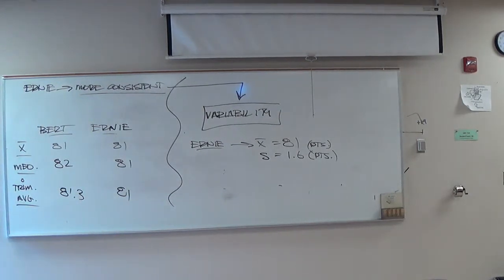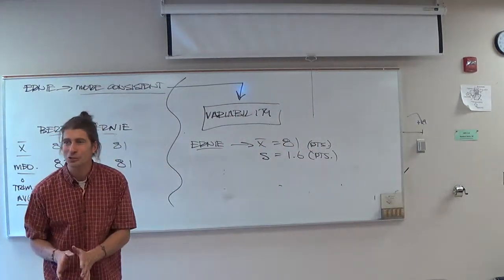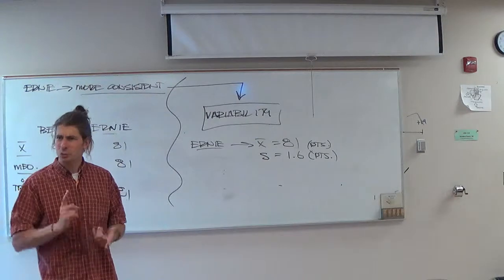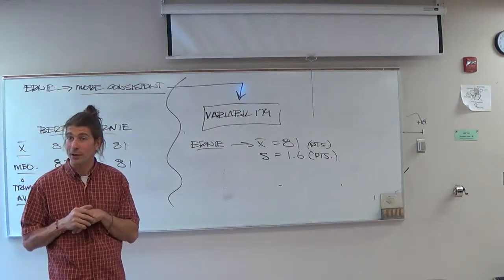Did you hear what she just said? It's the average distance from the mean. If you figure out how far apart each of those test scores are from the mean, it's about 1.6 points. So now you have the average, 81, and you also have this idea of how far away on average the test scores are from that. Well, about 1.6 points. Is any one of them 1.6 points away from average? No! That's because an average doesn't have to be one of the data points. The points were 2, 1, 0, 1, and 2. The way this averages it is closest to 1.6.